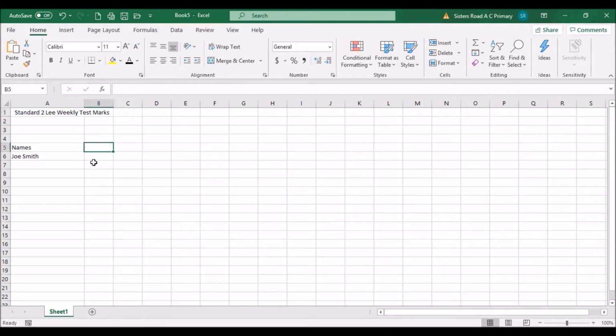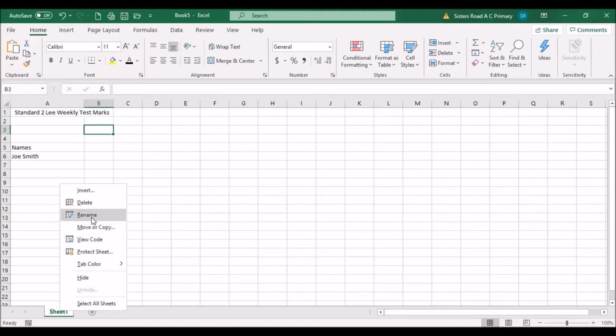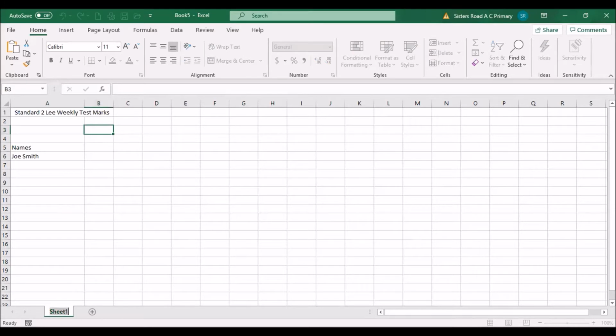All right, then we will put in the subjects and so on. I'll show you that on another sheet. Now we want to name our sheet. If you look down here at the bottom, you'll see Sheet 1. You right click and we can rename, delete, copy, move, and so on. I'm renaming it to Collated Weekly Test Scores, because every week I'm going to put the marks in here so that we can add them up at the end.